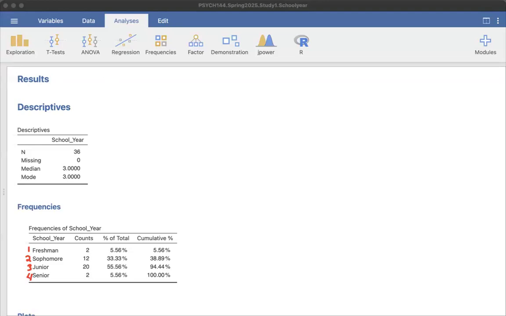So this is an ordinal variable, meaning that we have categories that have a natural order, but we do not have, let me write this out here. We have freshman, we have sophomore, we have junior, and then we have seniors. The distance between these categories is not an equal amount. And so that's why we don't treat this as an interval variable. This is just ordinal. So they're categories that have a natural order to them.